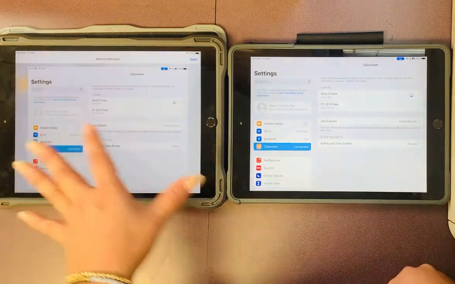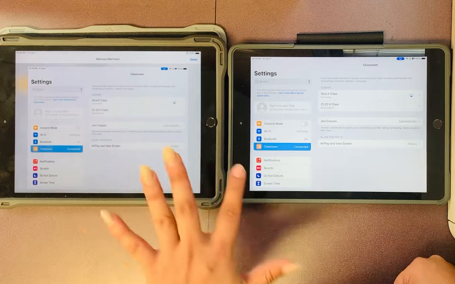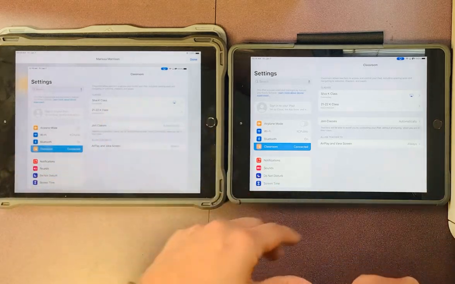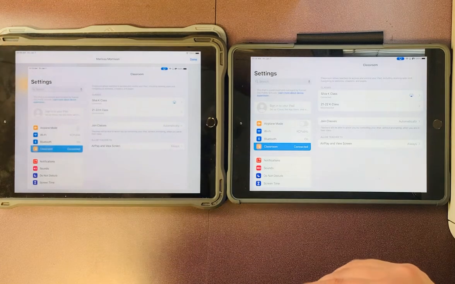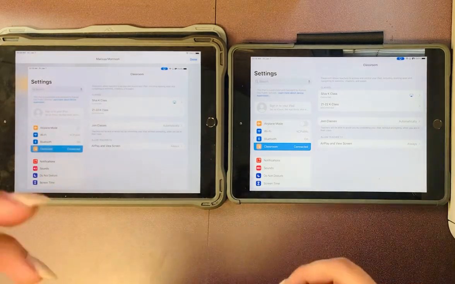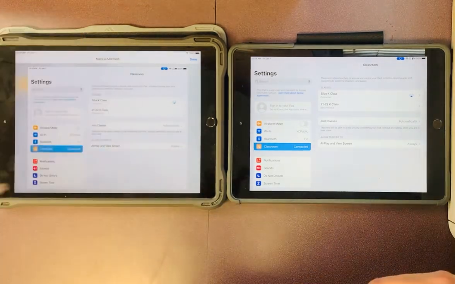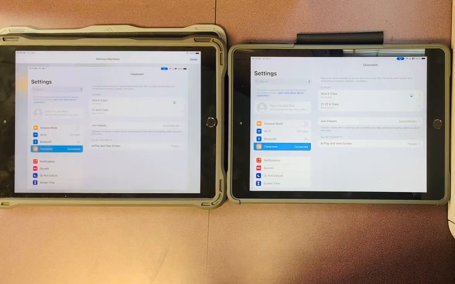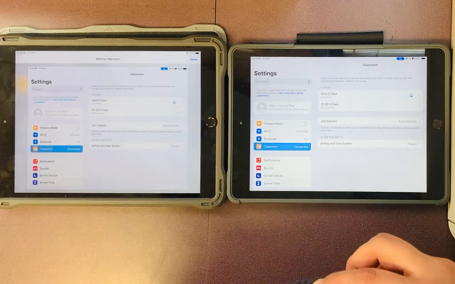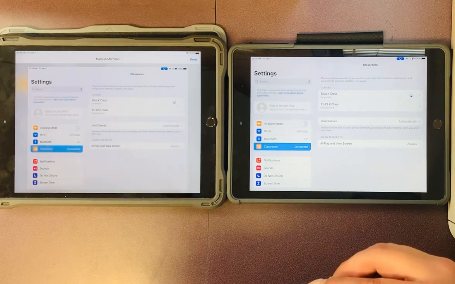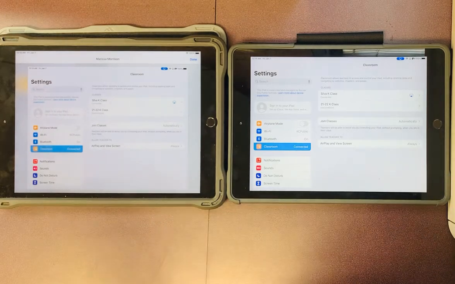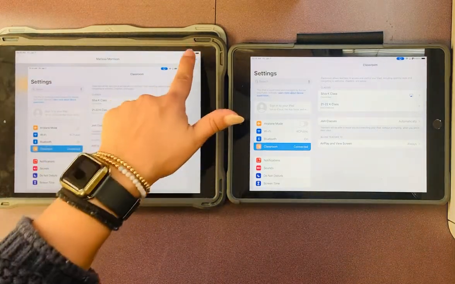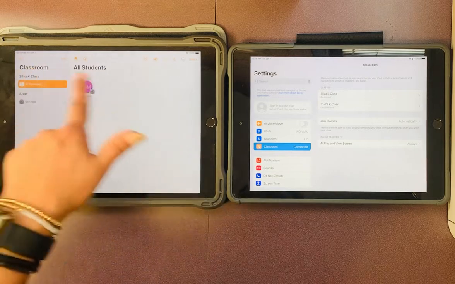Now, again, because I've kind of already had this set up, it automatically shows me the screen. On a brand new kid, it's going to prompt you to give the permission. So I would make sure that you're setting this up yourself and not your students, because you'll need to click always allow. And a lot of times if I have students do it themselves, they're gonna click no or something to that effect, and you're not gonna get the permission to actually view their screen. So from there, you're pretty much done.